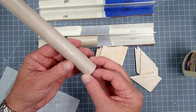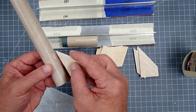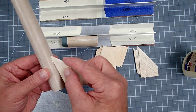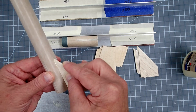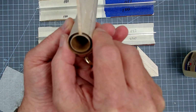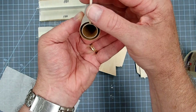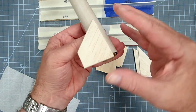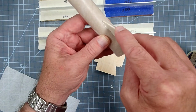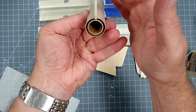Okay, now my upper one, that's about enough time. And what this has done is make it a tackier surface. So now I can put this back on and it's going to stick better. Okay, and now just sight down the body tube, make sure the fin is straight, which mine is actually off a little bit there. Okay, and that it's perpendicular.